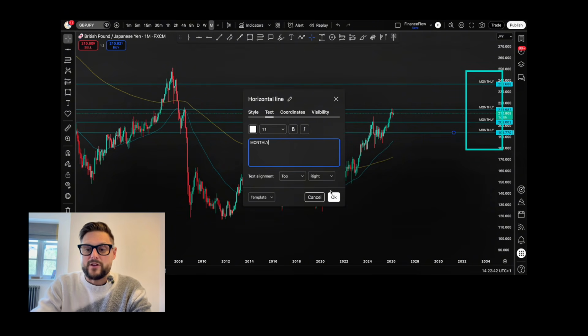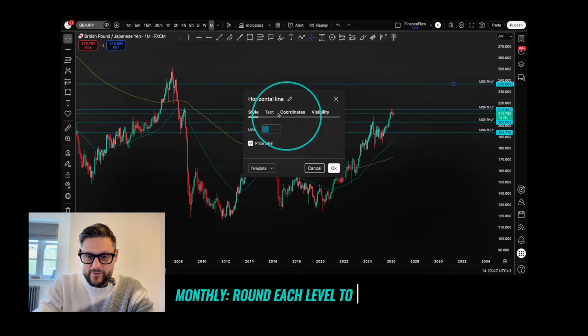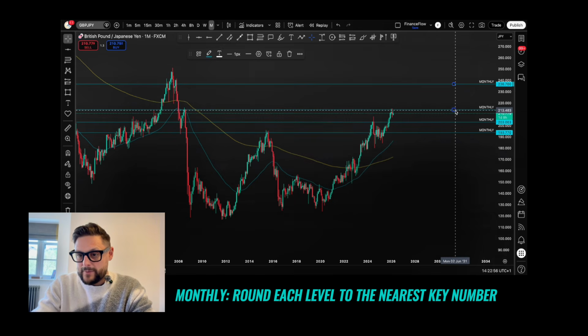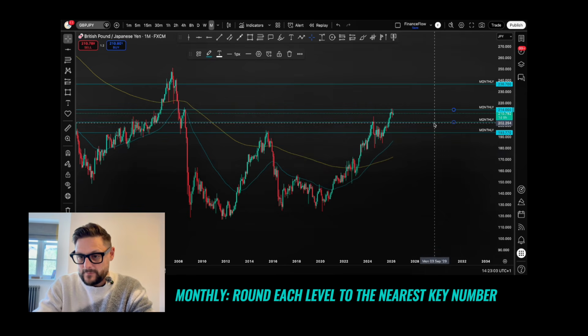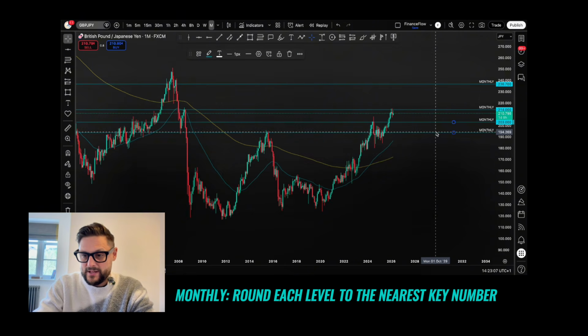So you don't need to go crazy. That's the main thing. Once you mark them up, I want you to have a look at the actual coordinates, the price of it. So where is going to be closest? I probably would round this up to 700. So that would be one. Let's have a look at this one here. Very, very easy. 214. So nice and easy there. Have a look here. Nice and easy there. 3 pips off 203. Remember, these are monthly.